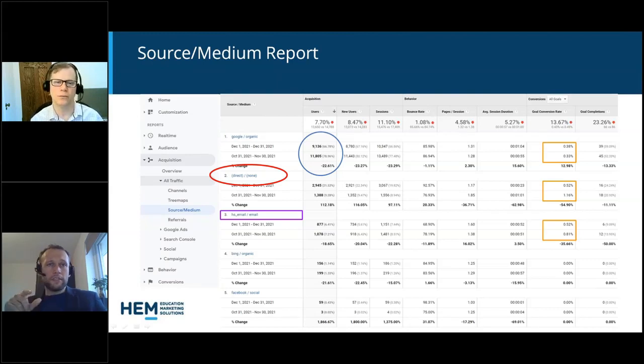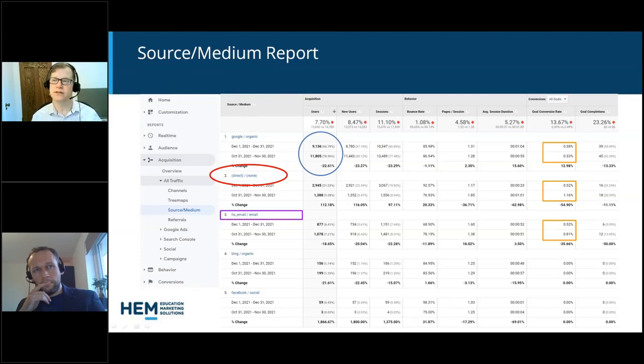And I think, Scott, as many of you will know in attendance, we do a free assessment. And a part of that is that we look at the analytics together with the stakeholder at the school. And this is one of the first reports we'll look at, definitely. Yeah, the source medium is really a key report for us. As you can see on the left, it's below the audience category. Now we're into the acquisition category of reports. And we've chosen the subcategory of all traffic, and the specific report is source medium.